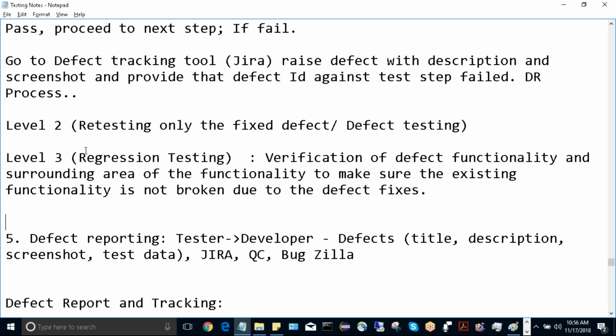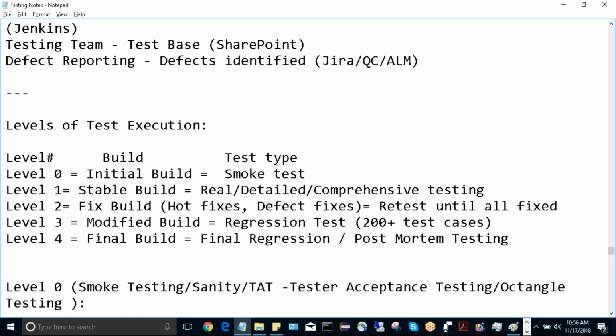This is a regular, typical interview question: What is the difference between retesting and regression testing? So that said, the regression testing is over and you come up with some passes, some fails. Again, this process goes back and forth. They will fix it, and again the regression goes back and forth with the fixed, modified build. And hopefully you will have passed all the regression test cases.